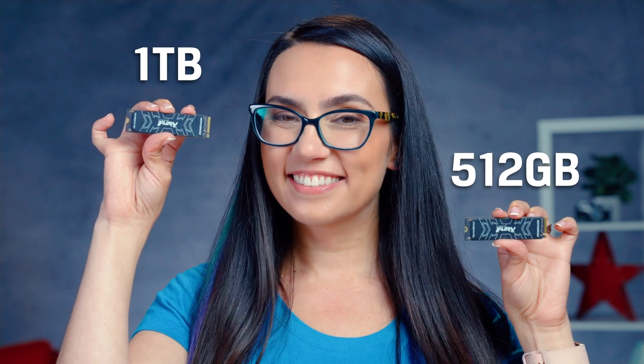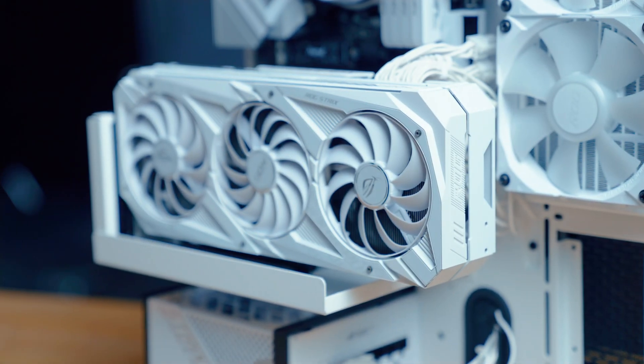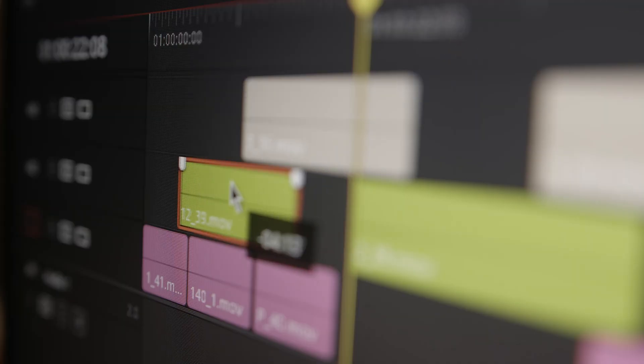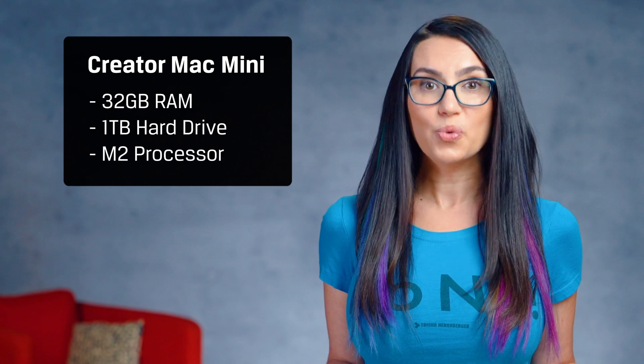So the 512GB SSD recommended for gamers will immediately go to 1TB for the creator to store all their creations, whether they be photo, video, etc. We also recommend a minimum of 32GB of RAM for photo or video editing or game streaming, especially if your child will be using the computer to run the game and record or stream at the same time. The dedicated GPU can stay and will be a benefit in the editing process. On the Mac side, we recommend that same Mac mini, but with the 32GB RAM model for photo and especially video editing. The rendering process will be fine at 8GB, but working with the video editor timeline will be painful. So we recommend 32GB of RAM and a 1TB hard drive with an M2 processor. Following these steps, you can ensure that their creations will become reality without tech getting in the way for at least the next few years.